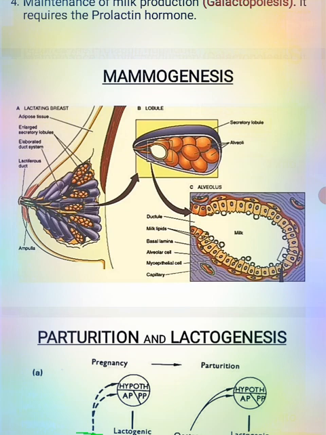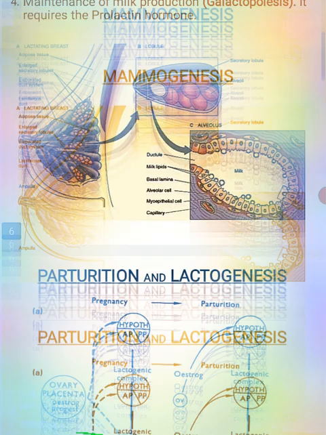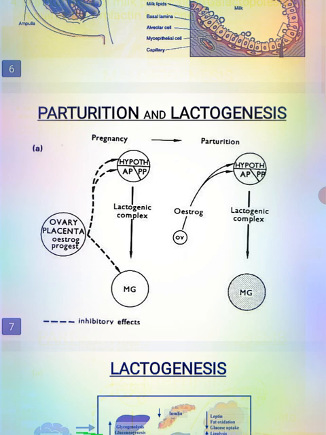This is a welcoming sign by the mother for her child. In the last trimester, near term pregnancy, there is preparation or growth of the breast. But at the time of delivery, that is parturition, there is withdrawal of estrogen and progesterone. That is, there is a decrease in estrogen and progesterone, which is overlapped by a high level of the other hormone, prolactin.